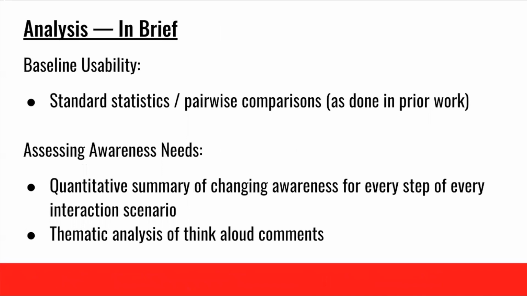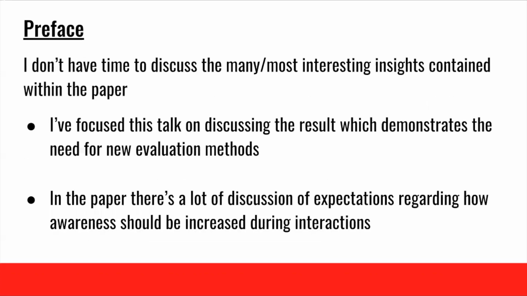The analysis, to be very brief, the baseline usability portion used very standard statistics and pairwise comparisons, as is done in prior works. In terms of this assessing awareness needs novel method that we used, we did a quantitative summary of changing awareness for every step of every interaction, and we used that to reinforce the thematic analysis of think aloud comments. I'm being very brief there because I don't have a lot of time, and I just really want to concentrate on highlighting the result which demonstrates the need for new evaluation methods.